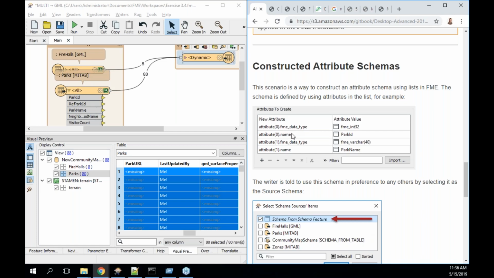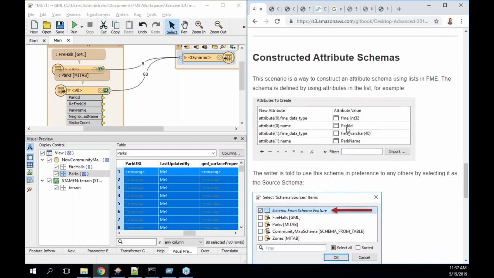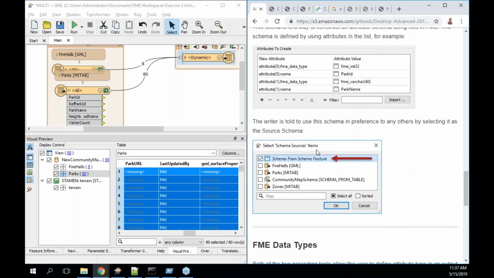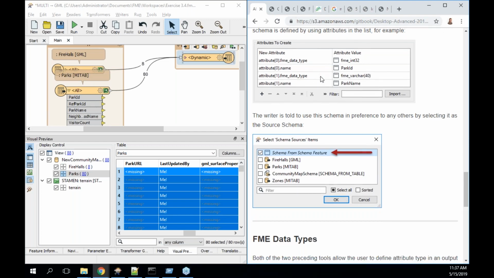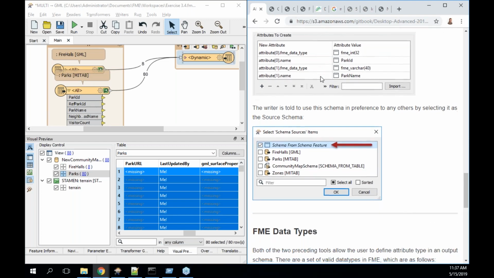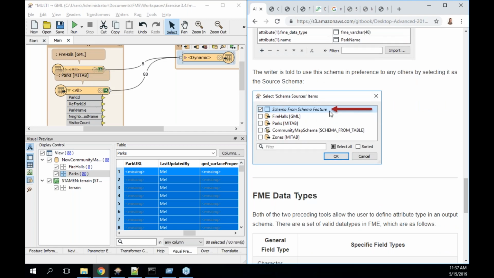And I have an FME data type and a name, and I just construct it just as I would with that table. That feature then becomes a schema feature. There's a number of things that you have to set on it. You have to let FME know that this is a schema feature, and then I can make use of this schema feature and manage that within the translation itself. So schema from schema feature.